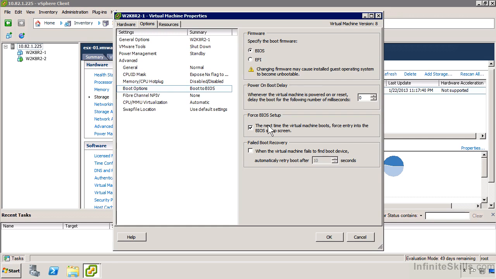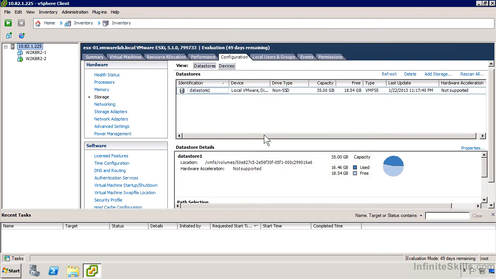But if you start getting into booting from the network and booting from CD, or doing some kind of multi-boot or something like that, maybe in those kind of cases you need to. So that gives us a little bit of an idea of what we can do inside the virtual machine properties, either before we turn it on for the first time or after. Just keep in mind that making changes there may impact the kernel configuration of your guest operating system.